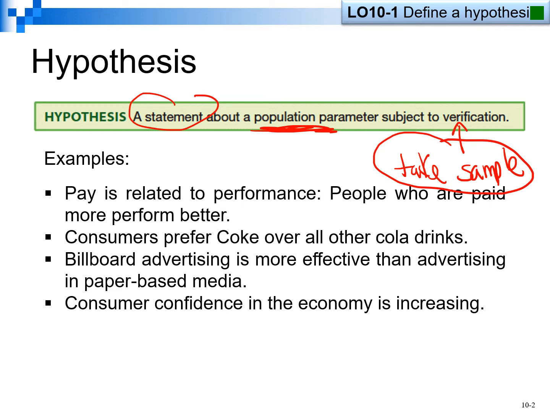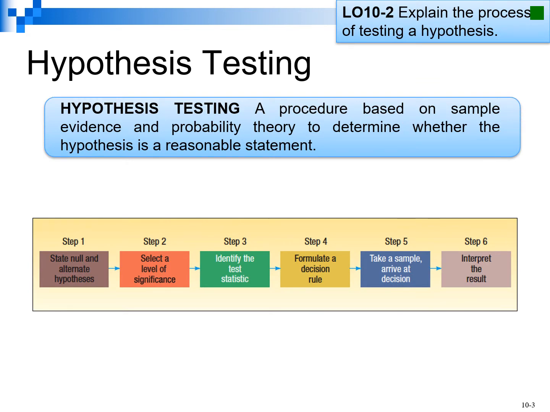Whether you're trying to prove a product label or evaluate a performance, it's going to allow you to come up with some sort of scientific statement that's going to allow you to make decisions or predictions about what you're trying to achieve. And they do give you a list of steps in this book in terms of how to set up your hypothesis testing, again, taking samples to evaluate the population.